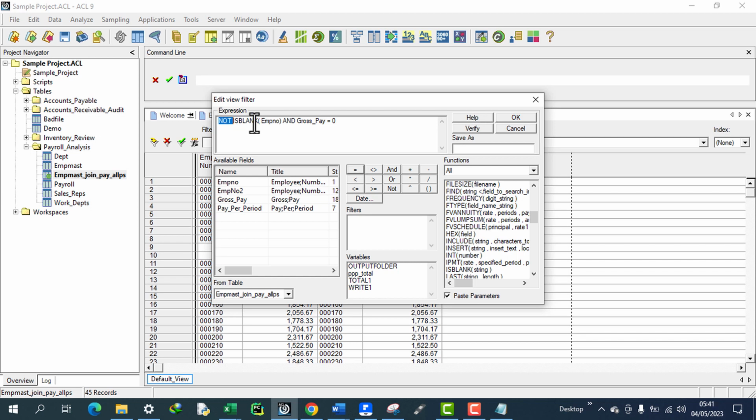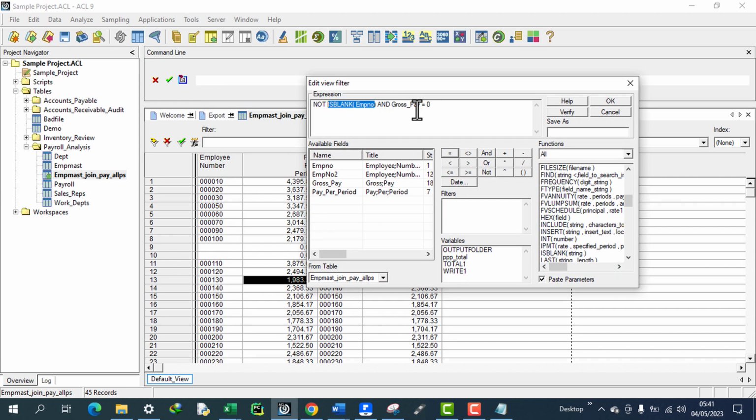We are looking for a valid genuine employee number that is not just blank in the record, and the gross pay is nothing, that is they were not paid. So verify, okay, and then we click OK.